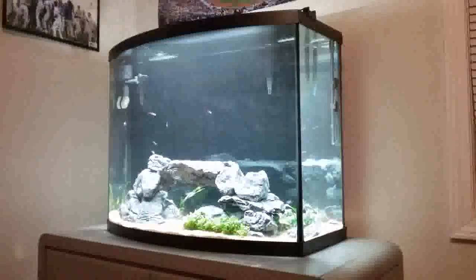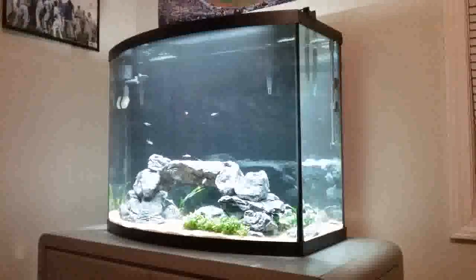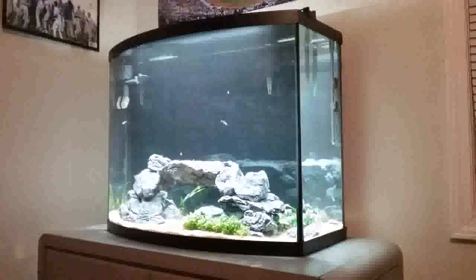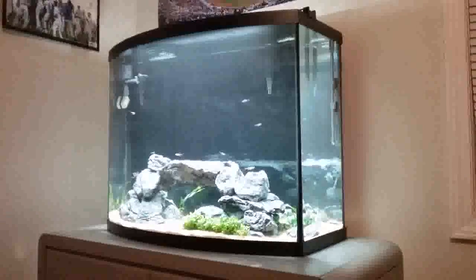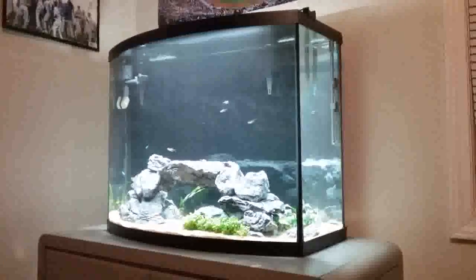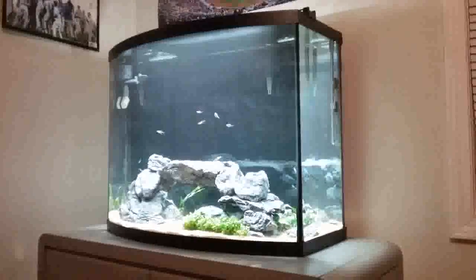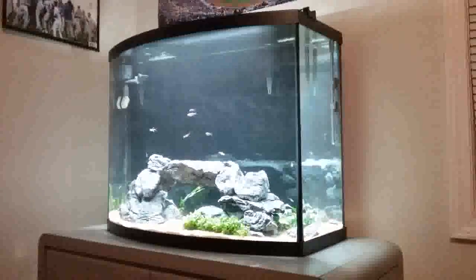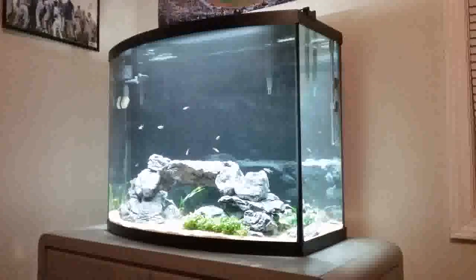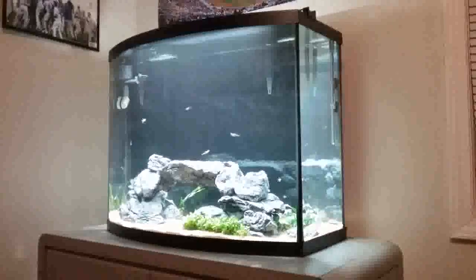Next thing might be improper tank mates. Now, if you do have a bigger size tank, or you don't, and you still have tank mates, don't put other fish with bettas, especially if it's a small tank. And if you're watching this, you most likely have a betta in a small tank, if you're a beginner. It's one thing if like my tank that's 40 gallons and I had a betta in here, that's a lot of space, so it was okay.